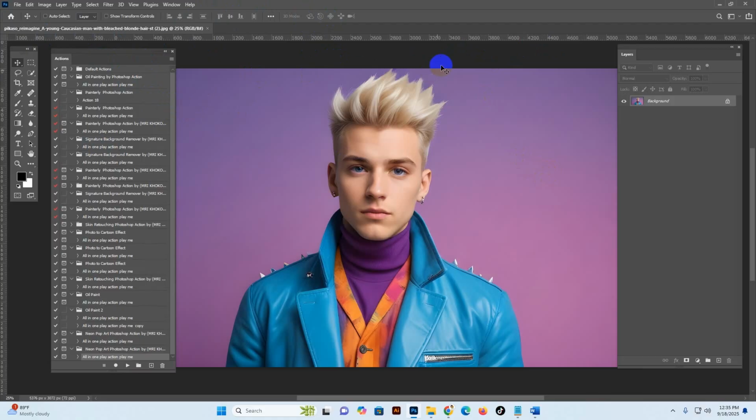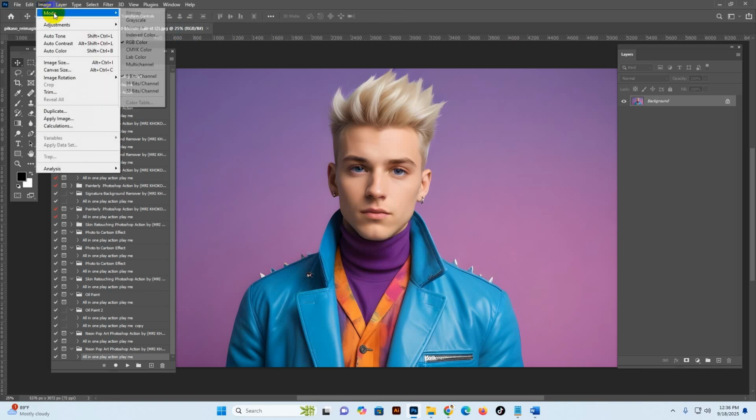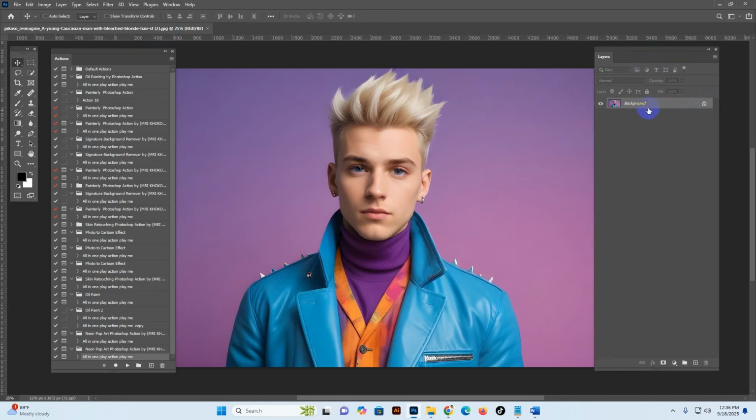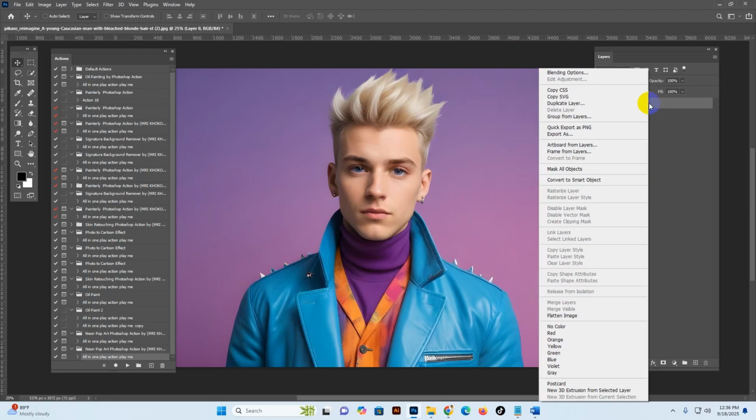Okay, so now check your photograph's color mode. Check that it is RGB color mode. If not, go to Image, Mode, and click RGB color mode. If any message shows, click OK, and make sure your photograph shows a lock icon and the layer name is Background. Sometimes a photograph looks like a transparent PNG or Layer 0 format. That is not accepted by our action. So if your photograph is a transparent PNG or Layer 0 format, you need to fix it first, then apply our script. Right click your mouse and click the Fit option.